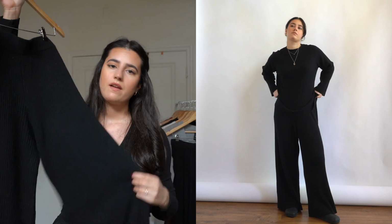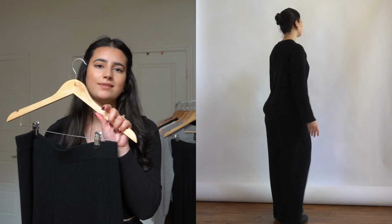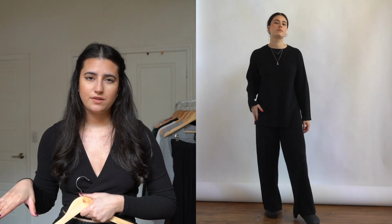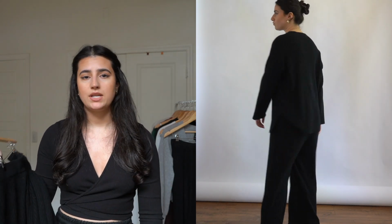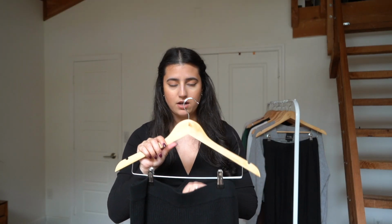They're just ribbed, very comfortable pants. The length is perfect. Usually everything like this is too short on me. I have such a hard time finding something like this. So for sizing, I will say look at their size chart. Their measurements are very accurate, but I did have to get this in an extra large. I usually get a large or a medium for these kinds of bottoms, and this is an extra large, and it fits me how a medium or a large would fit me in these kinds of bottoms. So as long as you go by the measurements on the size chart, you should be fine.